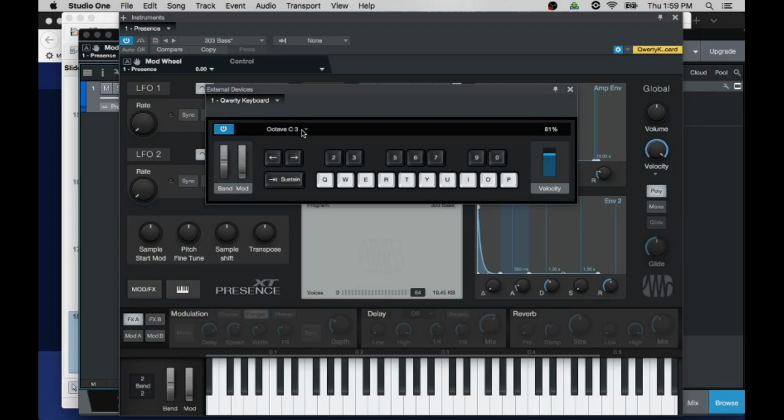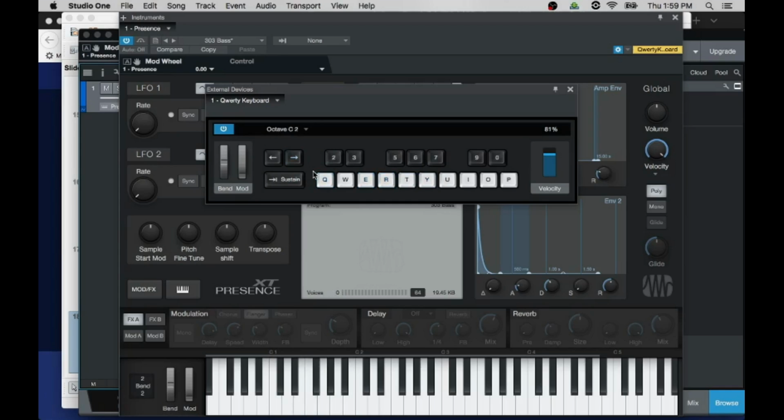I can change the octave that I'm playing here. So for instance, now I'll go to a lower octave. I'll go to another lower octave. Okay.